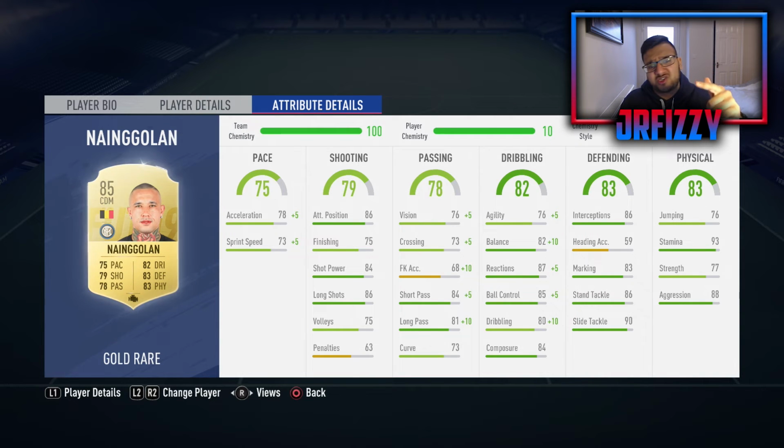Brilliant long shots, brilliant shot power. His positioning attacking wise is very, very good. Passing is also very good. Dribbling stats are phenomenal. Defending and physical stats, phenomenal again. He needs that little pace boost because his sprint speed is only 73, so that is a little bit low. But he's just such an overpowered card.